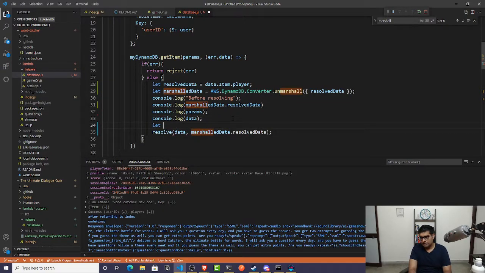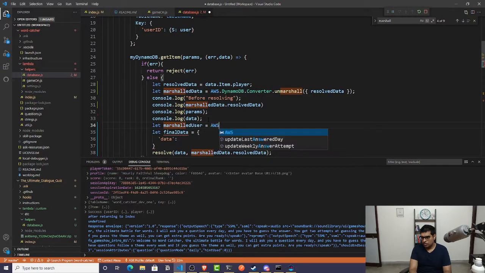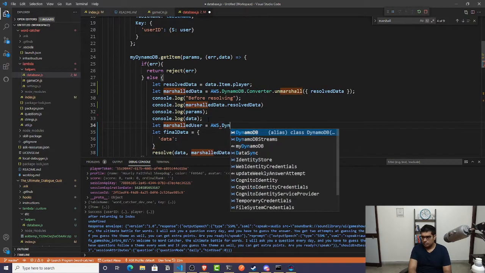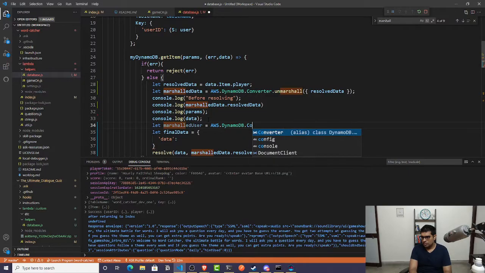Let final data is equal to data, and let marshal user is equal to AWS dot DynamoDB dot converter dot unmarshal.